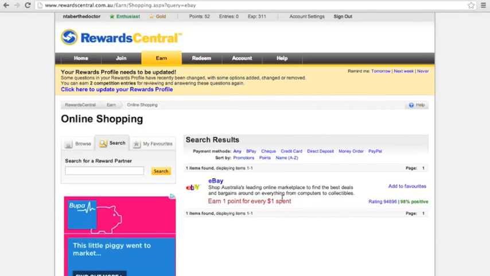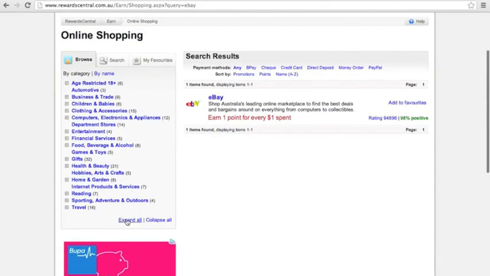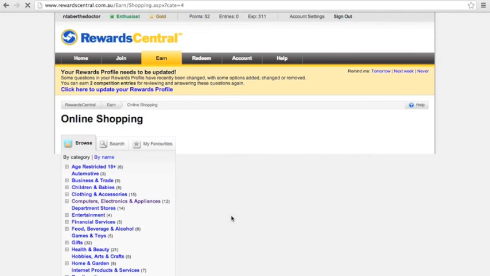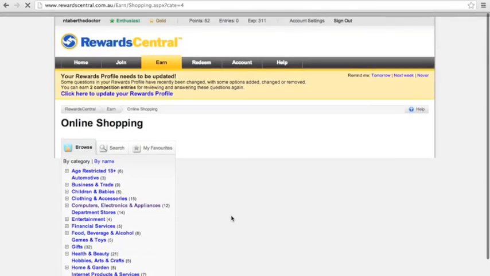So you go to eBay and you want to buy a new mountain bike. The new mountain bike's $300. You buy it, pay your $300 to your payer, and you get 300 points in your RewardsCentral account for doing hardly anything. Now there's heaps, as I said, here you can see this browse, there's heaps of different things. There's a fair few partners and they grow all the time, they keep adding new ones, which is really good. So, I'm just going to have a look at this technology one, see if there's anything else interesting.